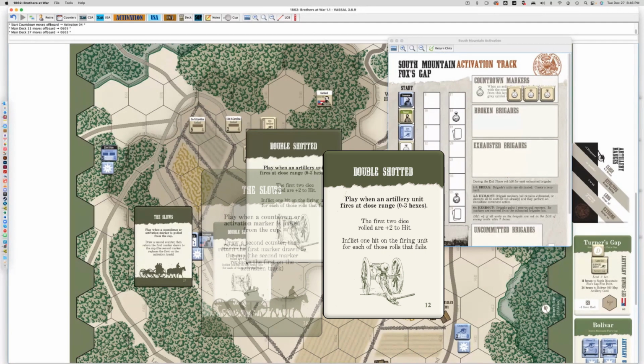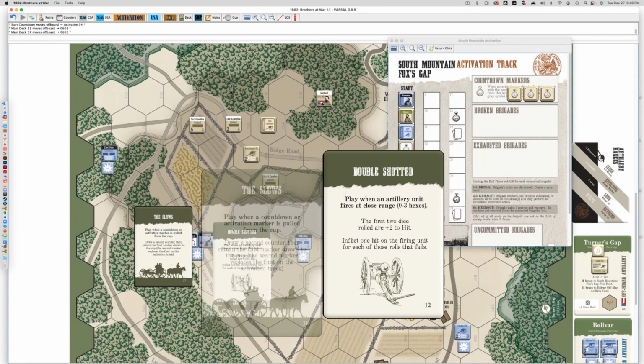Double shotting was dangerous. So you're going to roll 2 dice. They're going to have +2 to hit, which means they're going to hit on a 3 or better. But if you roll a 1 or a 2 on either of them, Pelham's guns are the ones that'll take the hit. Double shotting can be powerful and is a little dicey. So that's a card you could play.